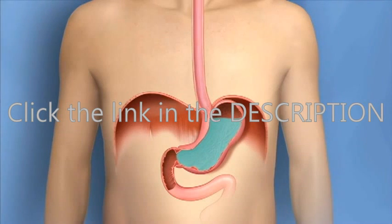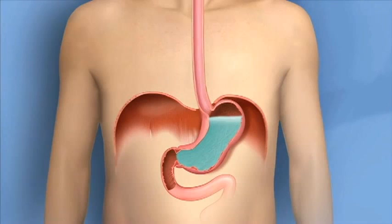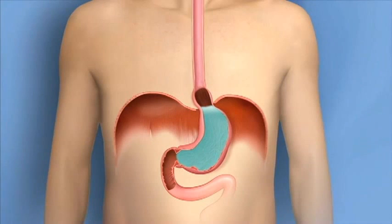There are several reasons this might happen. It's not uncommon for the valve to become weaker so it doesn't close tightly. That allows acid and partially digested food to come up into the esophagus. Sometimes the diaphragm weakens around the esophagus, allowing the hole to become larger. This hole is called the hiatus. When it becomes larger, part of the stomach may bulge through it. This is called a hiatal hernia.